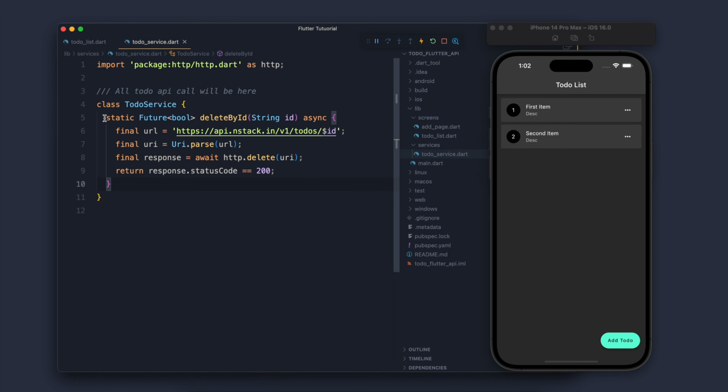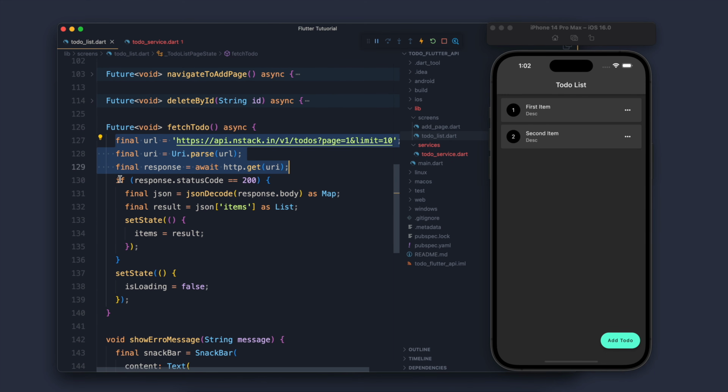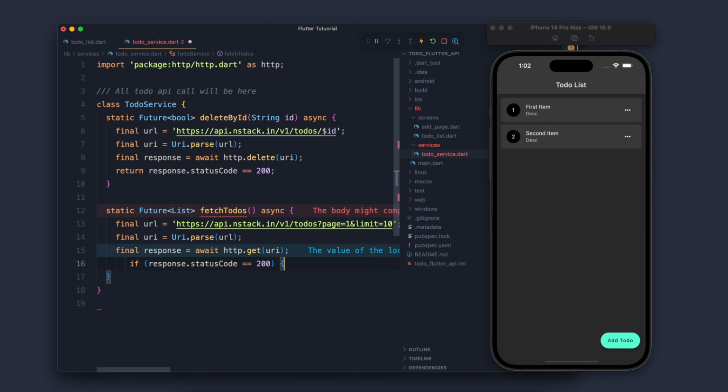So now I will do the same thing for the next method, which is getting all the data. So for this it will return the list of data, and the method name is going to be fetch todos, and let's make it async. So if we come here, we see that if the response code is 200, everything is good.